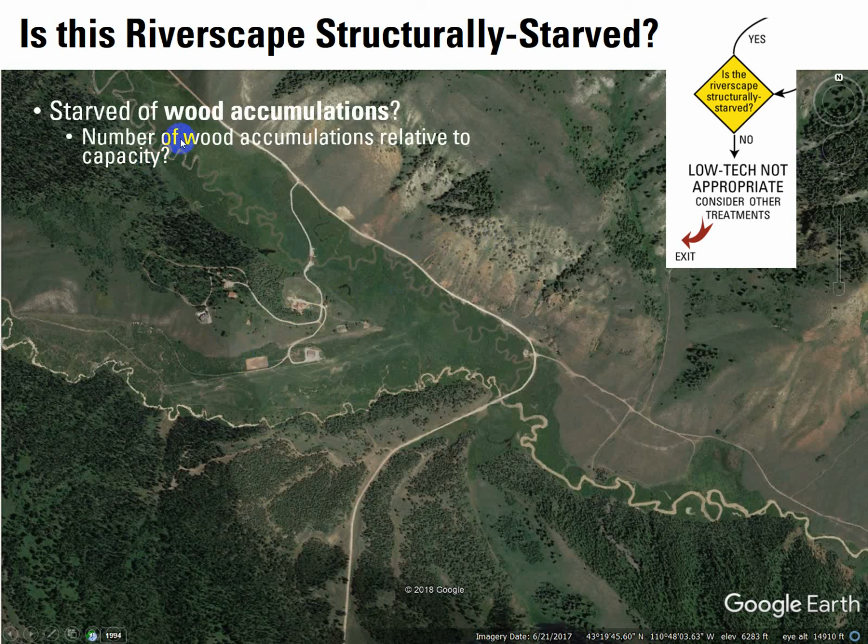And we could ask, is it structurally starved? Well, it's helpful to break this out by process. So is it starved of wood accumulations? Well, this is a classic O to E problem: observed to expected. The easy part is counting whether or not there's any wood accumulations. The hard part is contextualizing that, whether or not you would expect there to be in that environment. But if you just ask if it's structurally starved, it needs to be contextualized with the expectation of what you might have expected there.